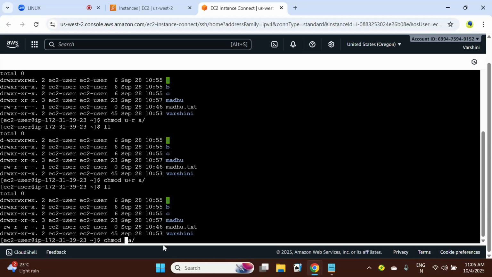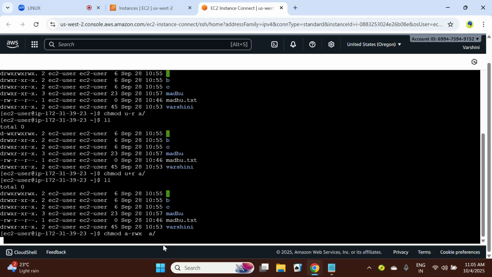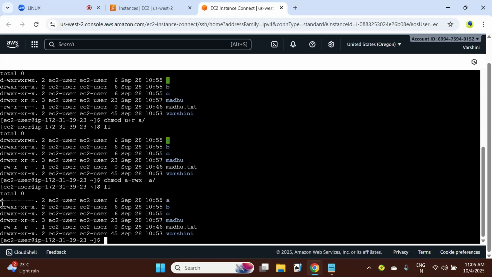There's a command called chmod. You can give it as a minus read, write, execute. Okay, if you give this, then do ll. At once, all the permissions will be removed for this folder.